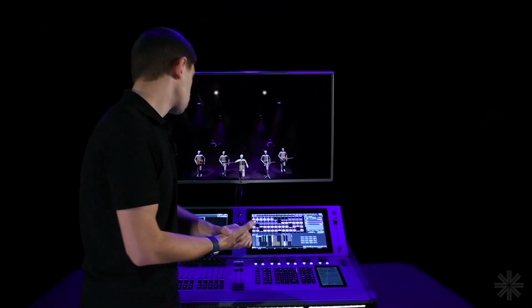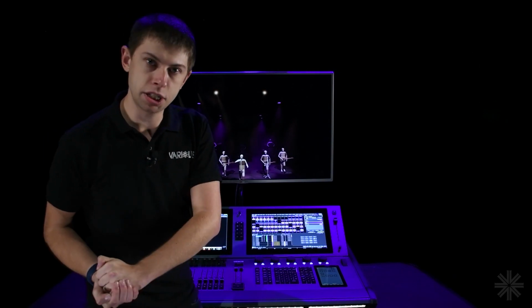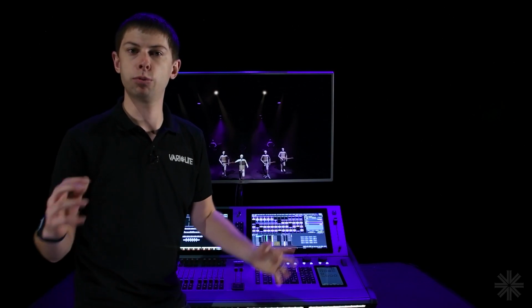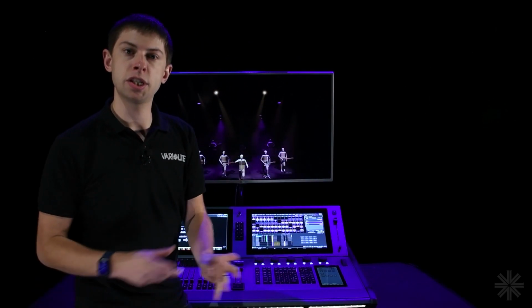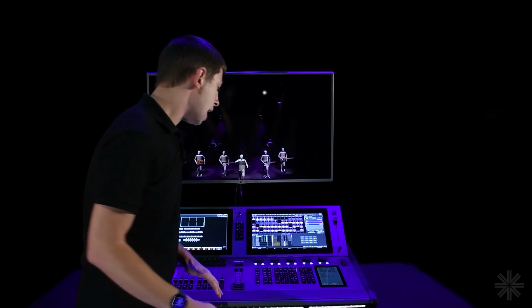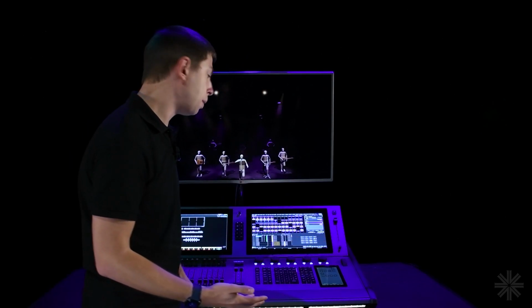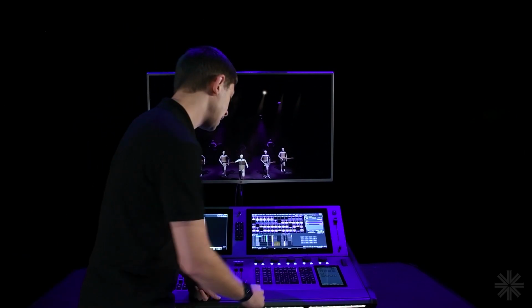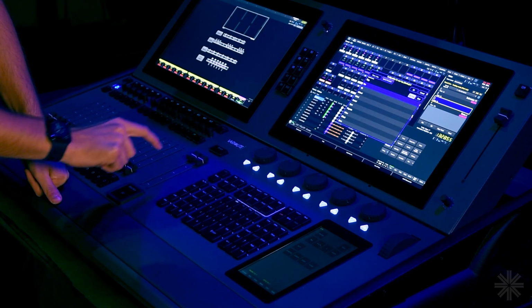Now, what we might also want to be able to program are part cues. So as well as recording whole cues, we might want to start to break things down, have different parts of the cue controlling different fixtures in our rig, for example. Now, on the console, I don't have a physical part key, but if I do want to access part for kind of theatrical playback, I can tap my user key.